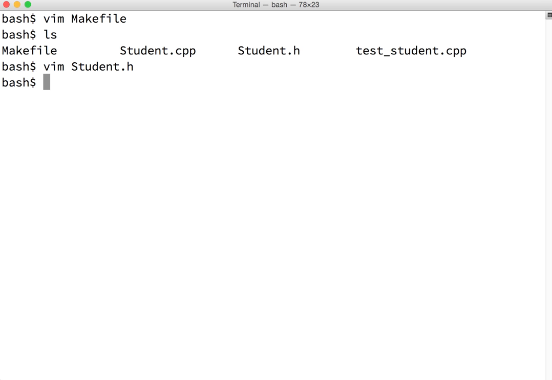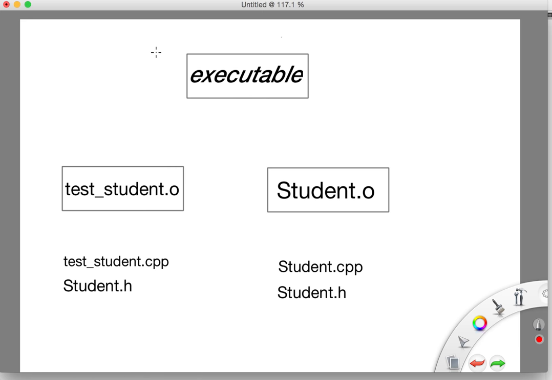So with that as preamble, the process for creating a makefile is to identify the commands or the rules that need to be used to build an application from multiple files. I've drawn part of a diagram here to show you how you go about building an application. The first step is to take each source file and turn it into a compiled object file, which is the code in a machine readable form.